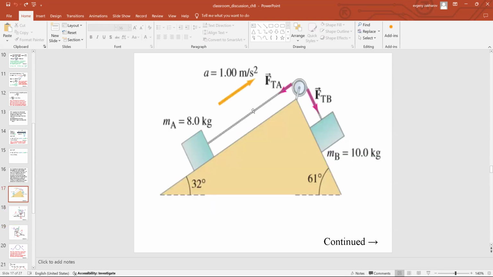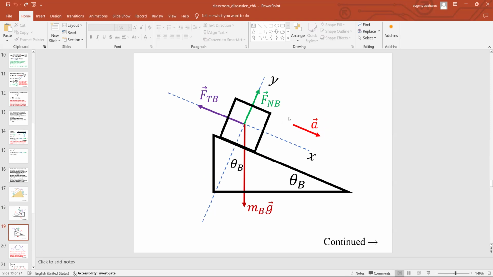And if the top block goes up, then the other block goes the other way. So my acceleration is in the opposite direction now. And the angle of incline is the same as the angle of incline adjacent to gravity. So that's the free body diagram for the second block.